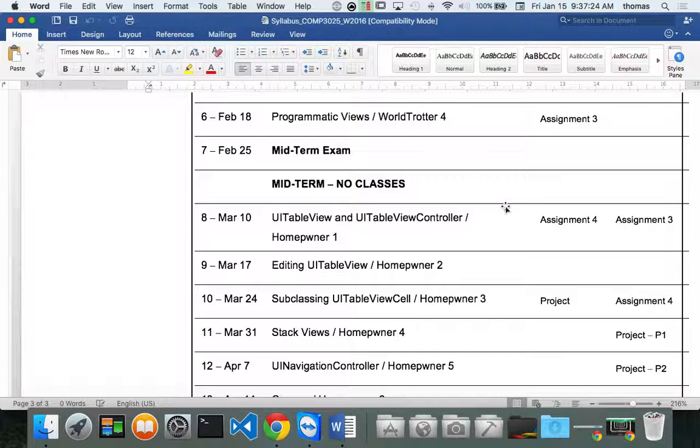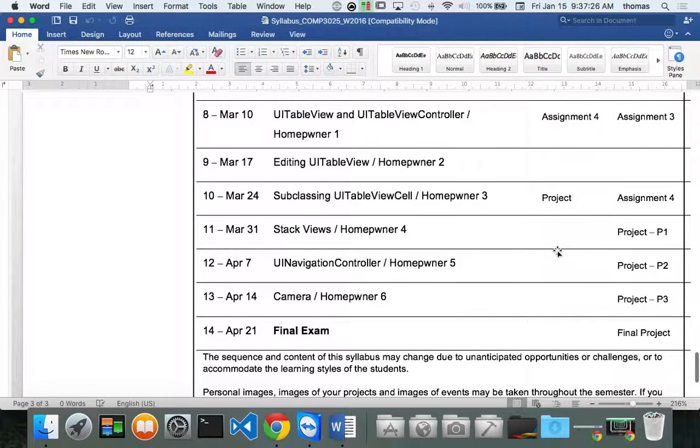The one cool thing is by the end, you should be able to do things like deploy to a device, and even on the last day, like on week 13, we're actually looking at sensors like the camera, right? So you can use the camera on your phone or the iPod or iPad to link that into your app. That's pretty cool. The second app is like six weeks that we're continuously working on to build it, modifying that app, which will give you a great idea of how to build your own.